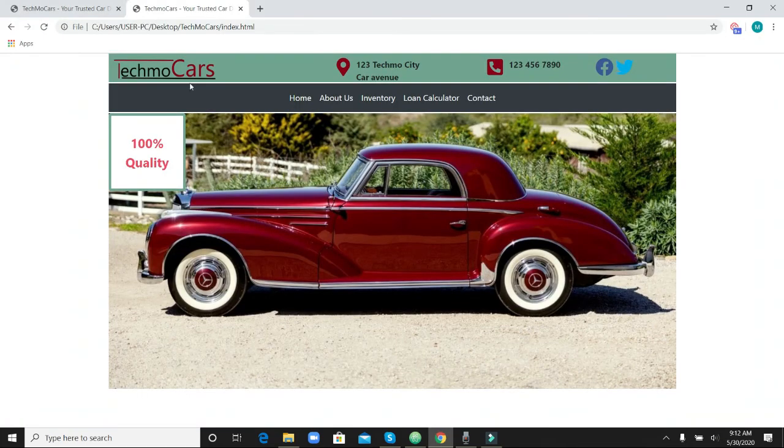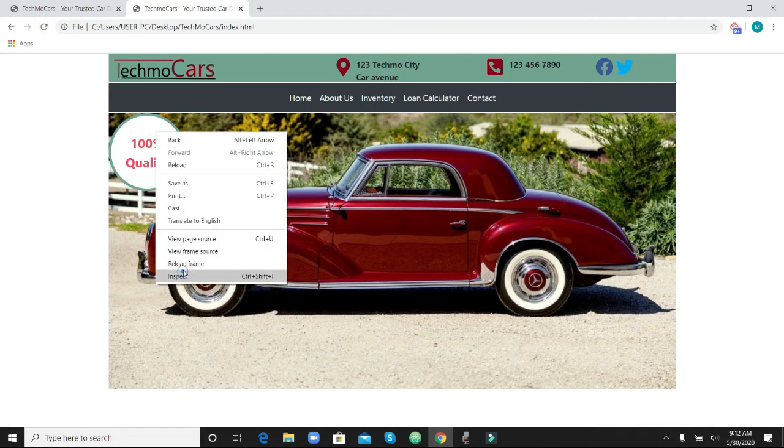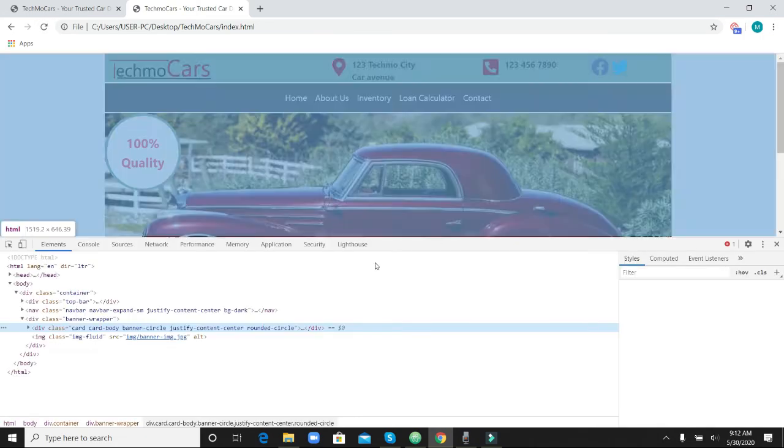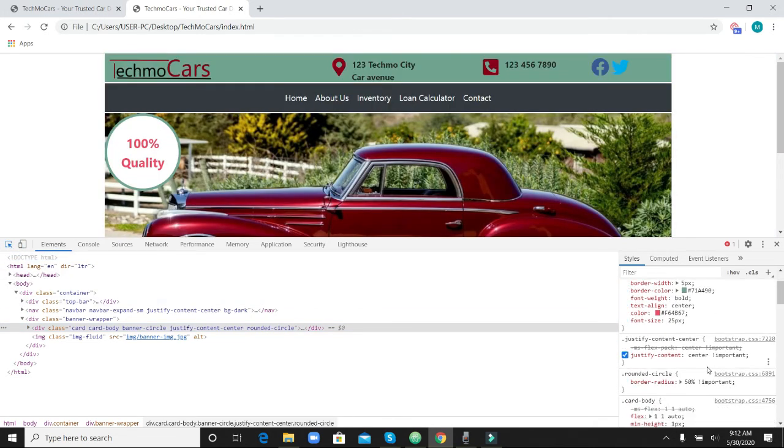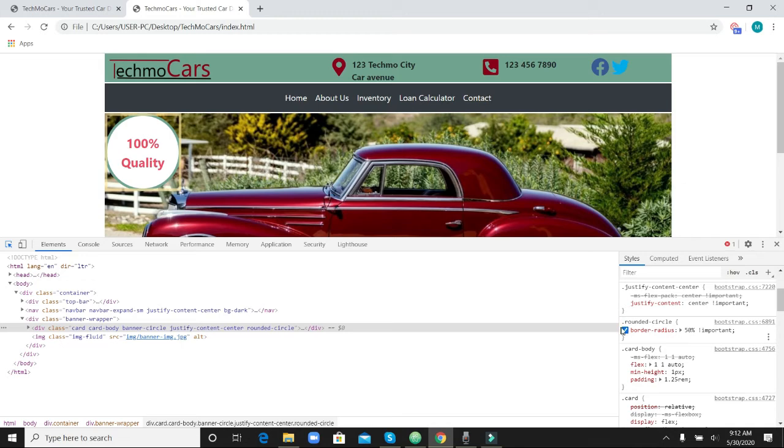Then we reload and see how it looks. There we go. So we can actually look at the properties of the rounded circle. See what are some of the things that they have added. It's here. It's actually the same.